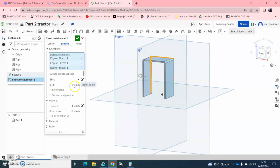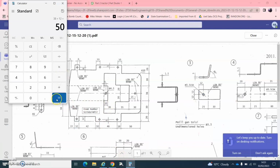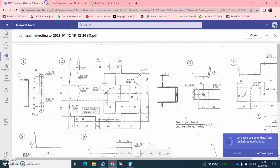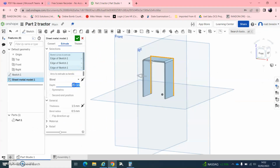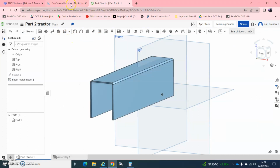And then it's going to ask us how big do we want to make it. So what we've got to do, we're going to measure out this here. So it's 15 plus 12 plus 42 plus 10 plus 46 plus 10 plus 50 gives the total of 185. So that's basically measuring all those distances there to give us the full width. So down here we're going to go 185 and green tick that there.